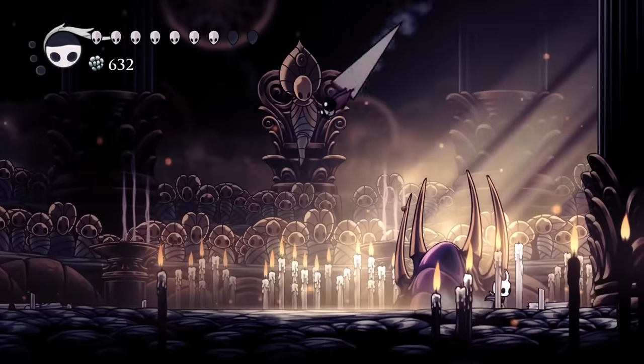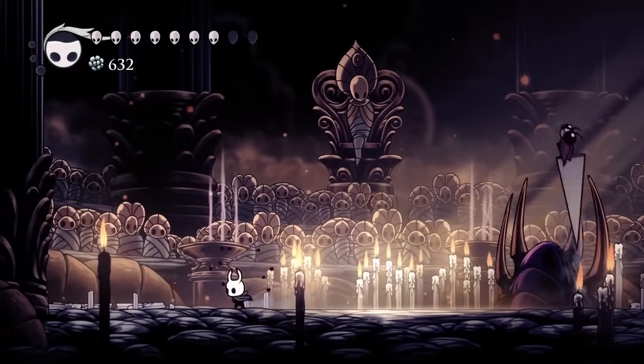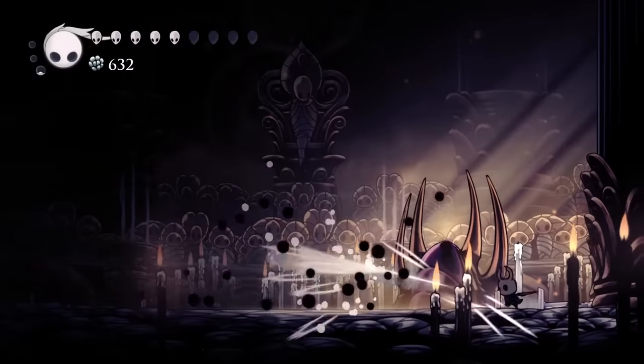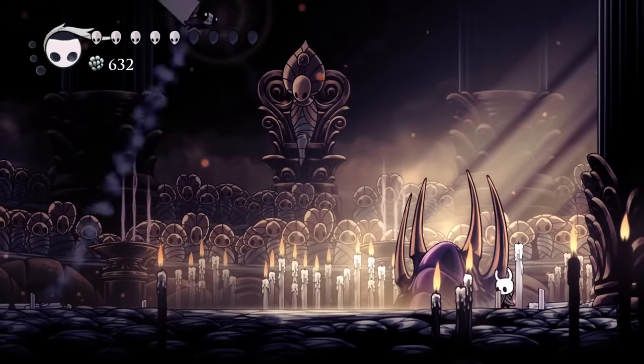You also want to make sure to have as many hearts as you can going into Sly's second phase, because A, you will absolutely not be able to heal during this phase, and B, you need to rush through him as fast as possible, otherwise you're gonna die. So you need to hemorrhage as much health as you can, and then just spam quick slashes. Oh, you're facing the wrong way, you idiot.